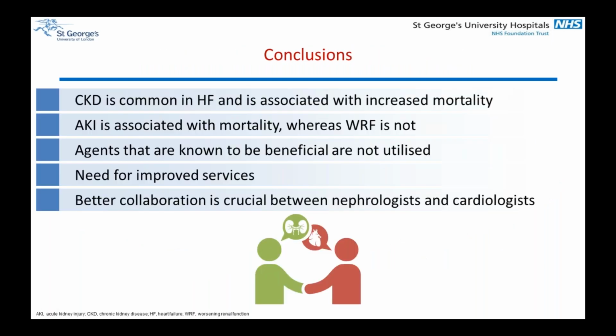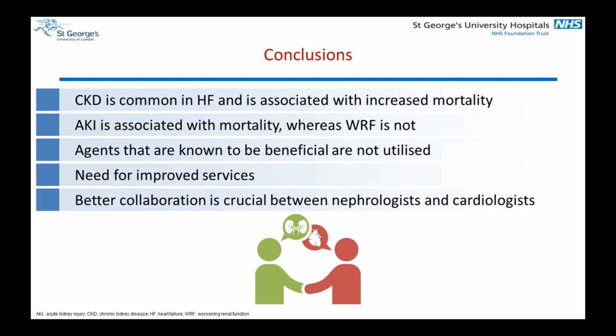So in conclusion, what I have said is CKD is very common amongst heart failure patients, and it's associated with increased mortality, which I have shown from the tolvaptan trial, the placebo arm of the EVEREST trial. I've also shown that acute kidney injury is associated with high mortality, but one thing I would like you to remember is that worsening renal function by starting ACE inhibitors or angiotensin receptor blockers means something completely different as far as long-term mortality is concerned, as opposed to acute kidney injury because of sepsis or drug use.